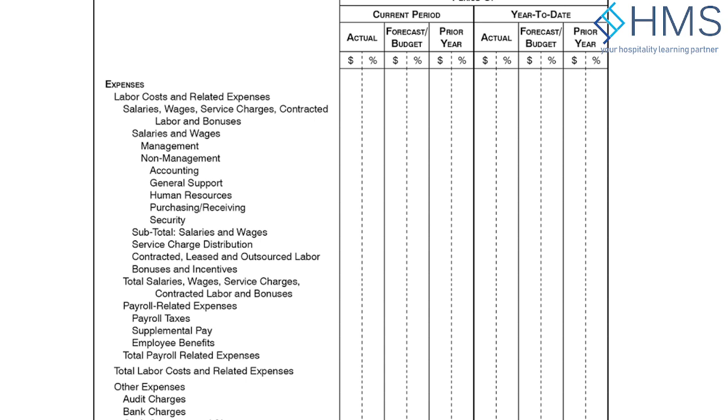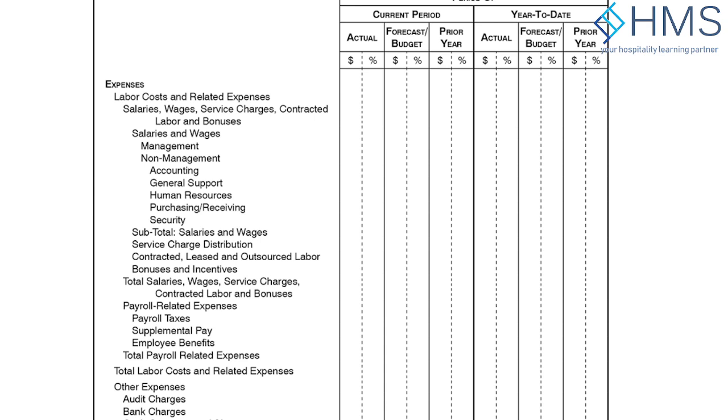Hence in hospitality we don't attempt to allocate the cost of support functions, which are administrative and general, sales and marketing, maintenance, and IT, to operating departments, which we have already seen in our previous three modules: the rooms division, F&B division, and other operating departments. Instead of allocating them to an operating department, we consolidate the cost in separate departments and compare with our benchmarks, with our budget, with our forecast, and everything else.